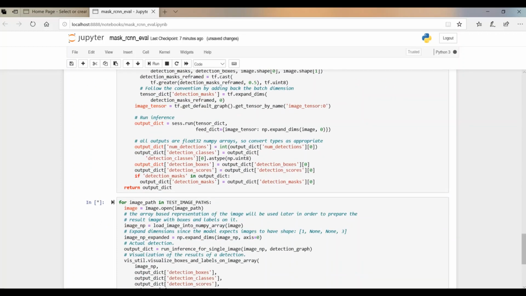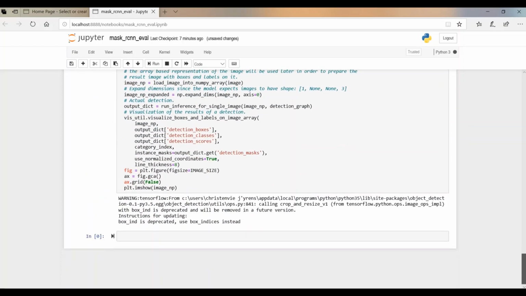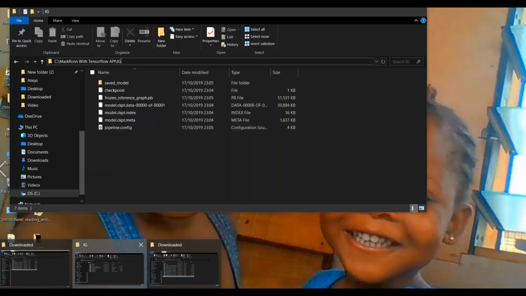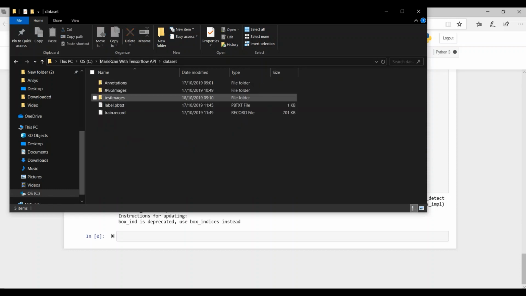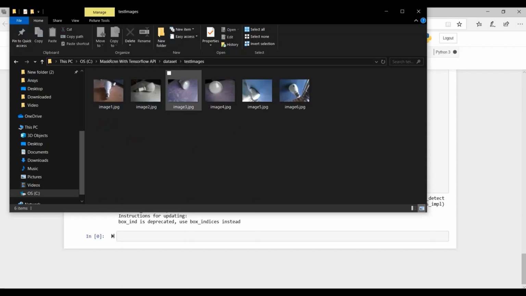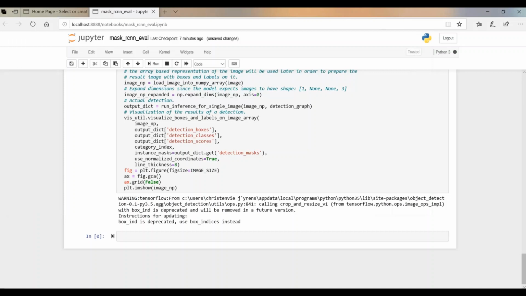Now, as per the list, how many images do we have? We have 6 images in our test folder. So we'll expect the mask of 6 images to be detected.